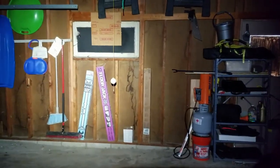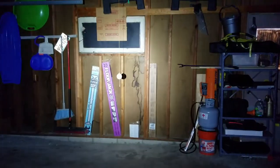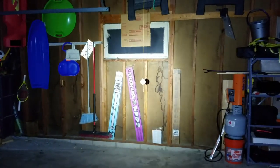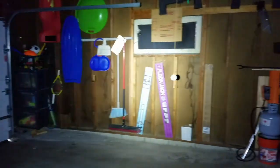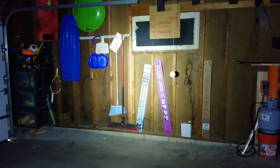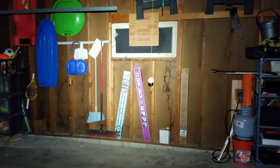Let's take a look at the wall over here. You see the water stains in my wall. This being the Nitecore HC33. Definitely less flood, so I'm not lighting up the entire area like I'd like, and there's a big hot spot in the middle. Now again, I love this Nitecore. It's a small, lightweight, kind of foolproof package, but I really enjoy the Fenix for how it casts a little more even light around the area.